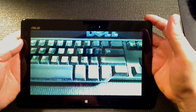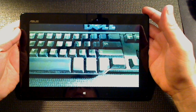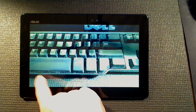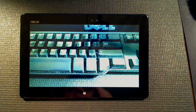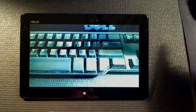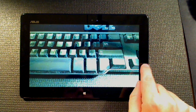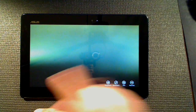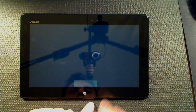So I might do some real tests with that outdoors. Not incredibly noisy, but noisier than the Lumia, which has aggressive noise reduction, but doesn't look bad at all. I'm quite impressed with that. The app works just like the Windows Phone app. You swipe from left to right. Close it like that.